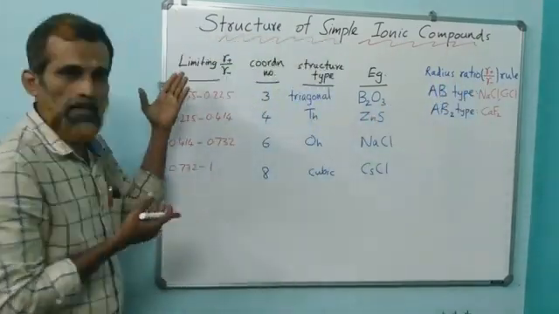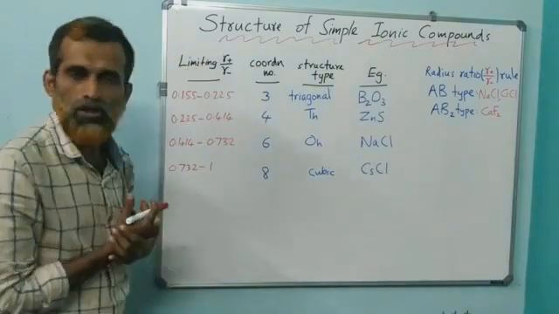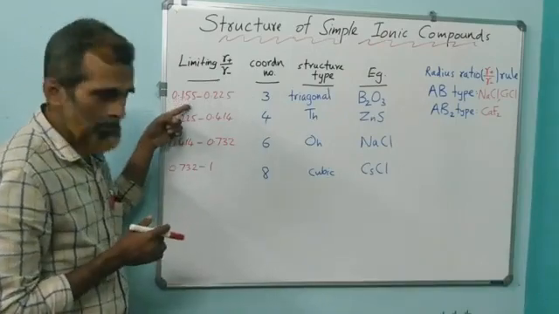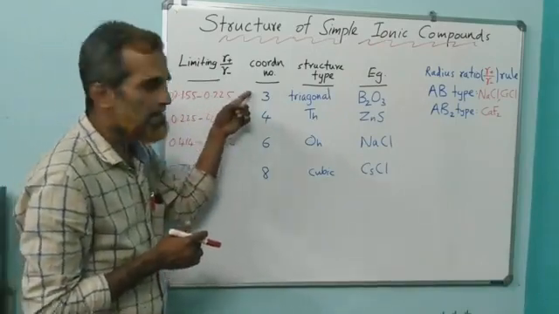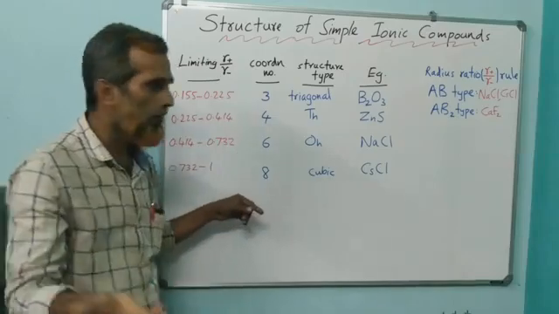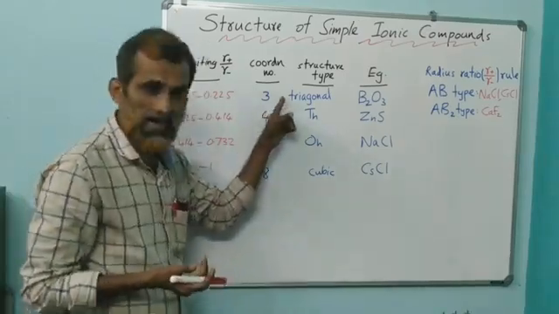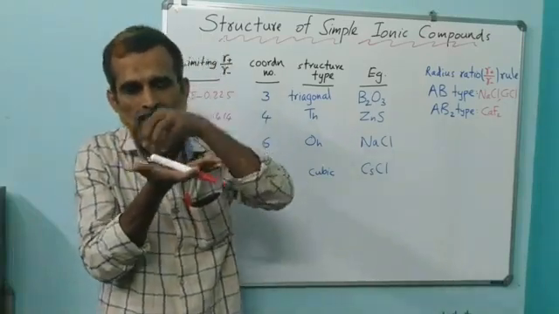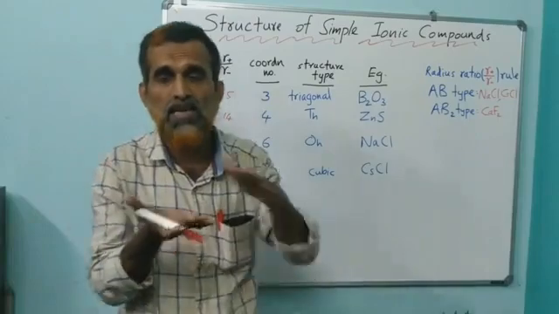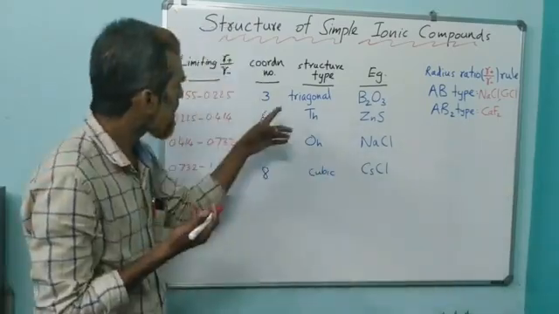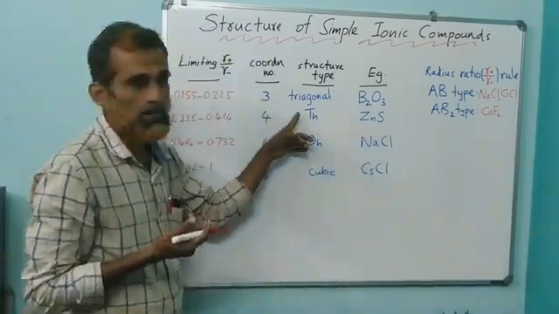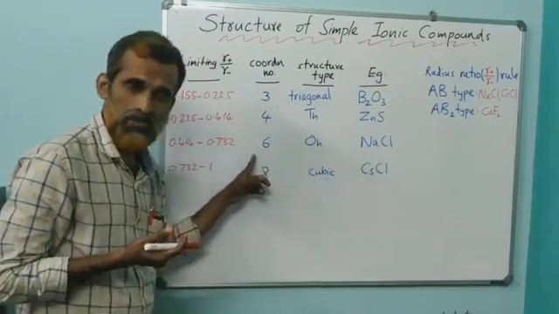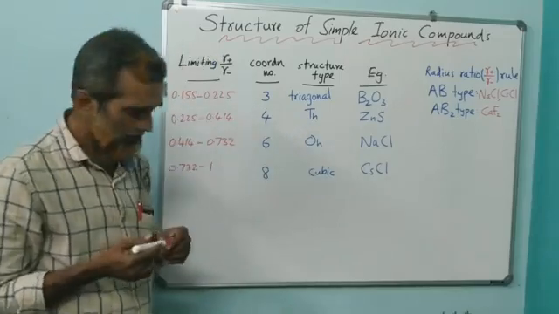You can see the limiting radius ratio given here, the range. You can see the radius ratio is increasing down and the coordination number is increasing. The type of void occupancy changes from trigonal, that is the simplest void, the vacant space at the center of three touching spheres, which is relevant in the case of planar structures. And when it is tetrahedral void, it is 4, then octahedral void is 6, and cubic void it is 8.